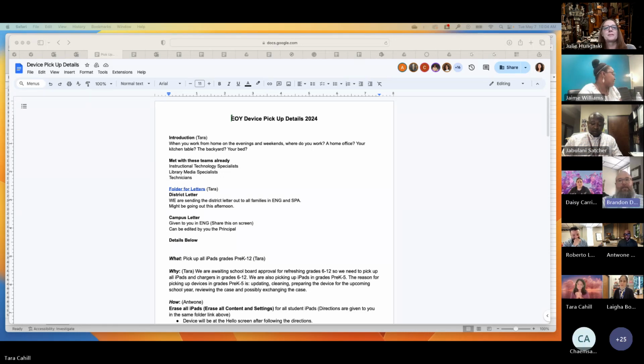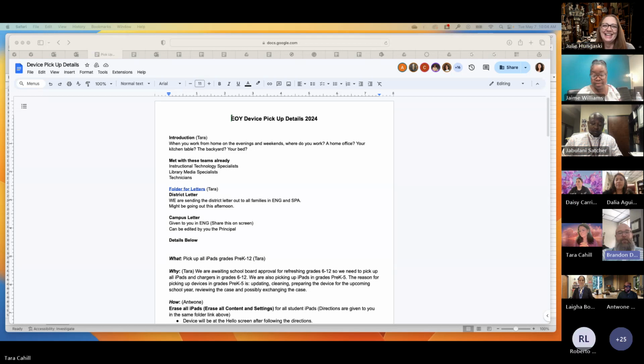I also like the dining room table. It's sometimes nice to pretend that you're having family time because you can hear them running around you. But if I need to feel a little bit less like I'm in the middle of everything, I can go to, we have a little desk in the bedroom that I like to post up at. That's great. Brandon, I'm a dining room table person as well.